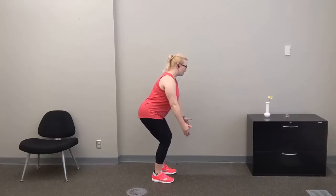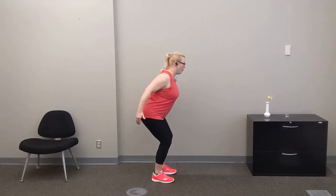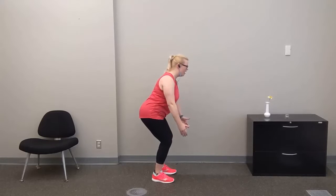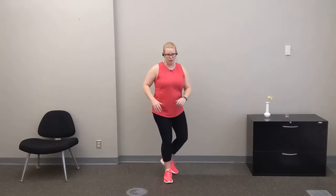5. Really focus on the mid back. 4. These muscles are part of the lower trapezius, which is a kite-shaped muscle that runs through the upper and mid back. 1 more. And release. All right, to our lower body move, we've got a lunge.